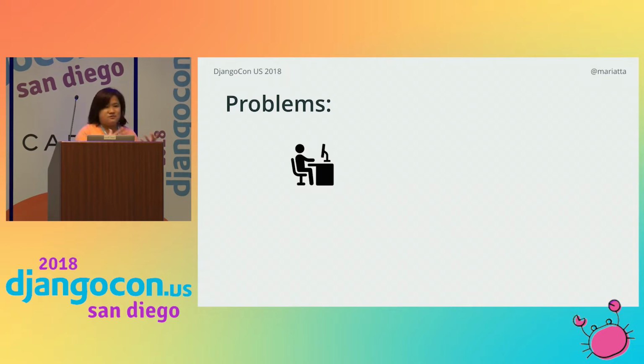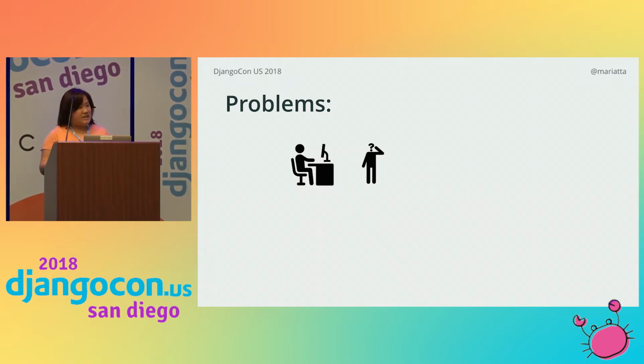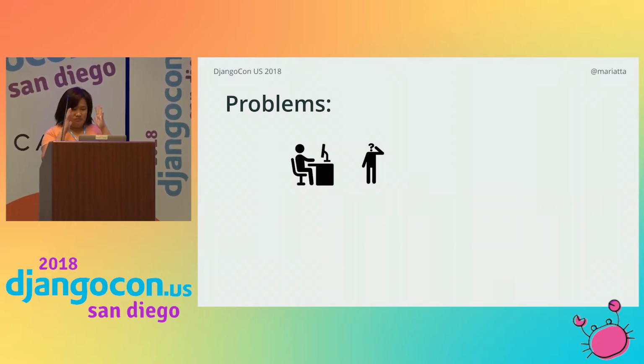I want to be able to do it if I'm vacationing on a beach, on my phone, reviewing pull requests, let's merge it, backport it. I don't want to be on the computer. That's a problem. Because sometimes I have to wait until I'm back on the computer, I forgot to do it. So backports were missed, and people start asking me to do it.